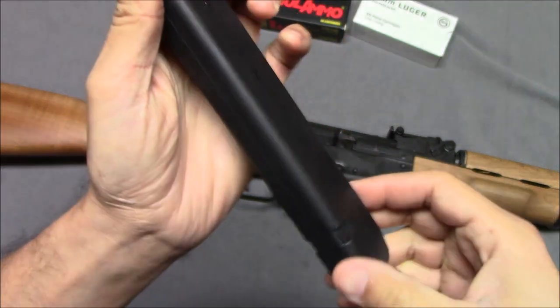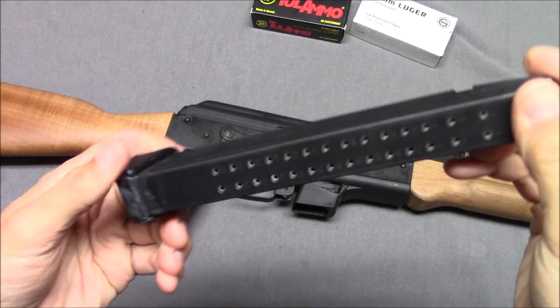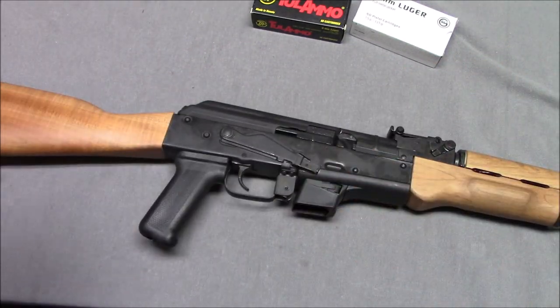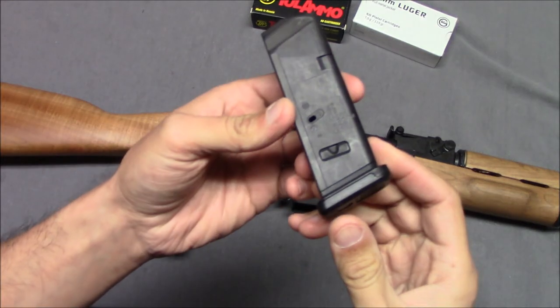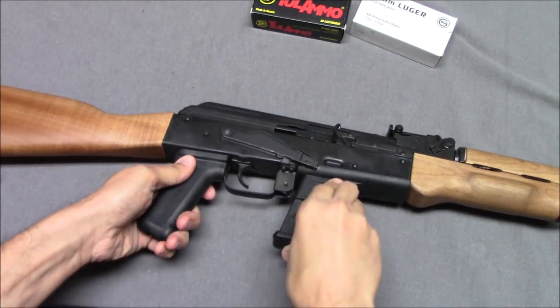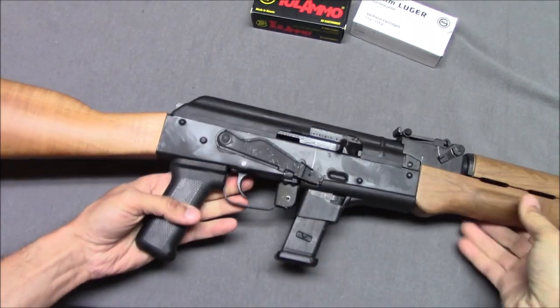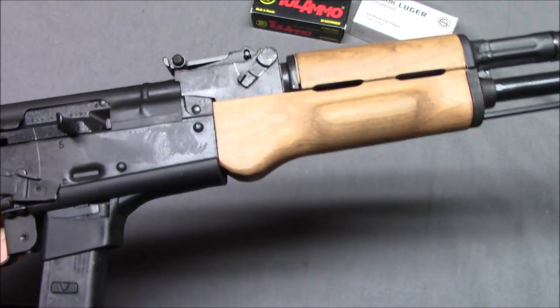This has been blocked to 10 rounds as per New Jersey law. And actually, the person who blocked this made it 9 rounds. I can only get 9 rounds in here, fortunately. So for the sake of the video and not hitting the tripod, I'm going to use this Magpul 10 round magazine, which doesn't look as cool, but does not hit my tripod as I'm making this video.